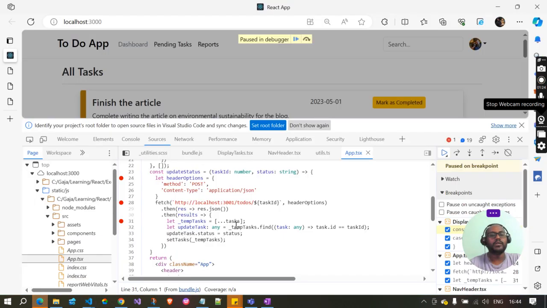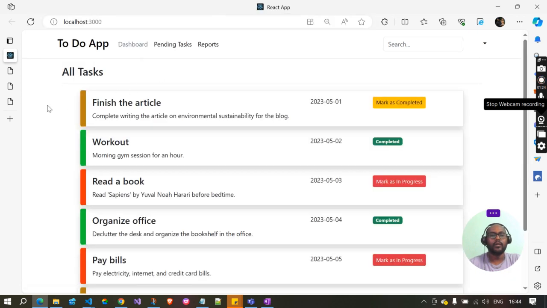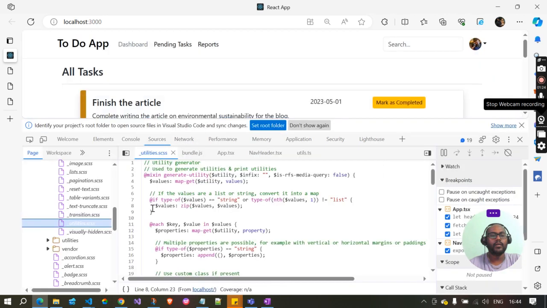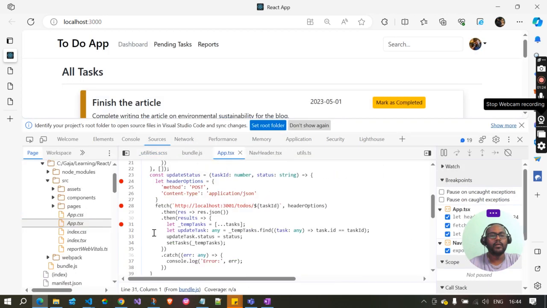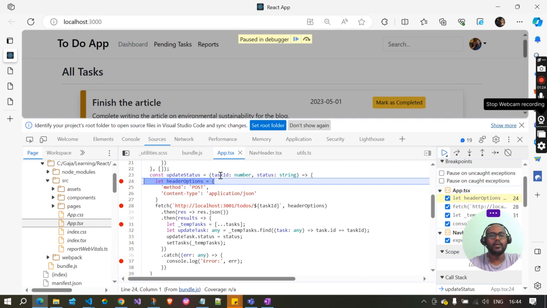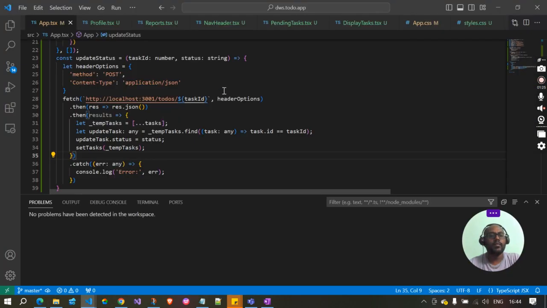Okay. Yeah, let's move here. Okay, keep the breakpoint. Yeah, keep it here also. Let's check if the ID is coming. Yeah, ID and status in progress. It's a problem actually. Tell me what is the problem here. Yes, very good.